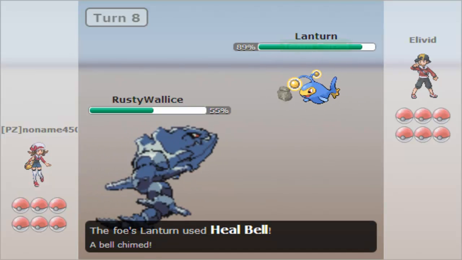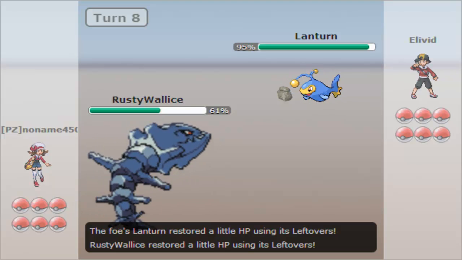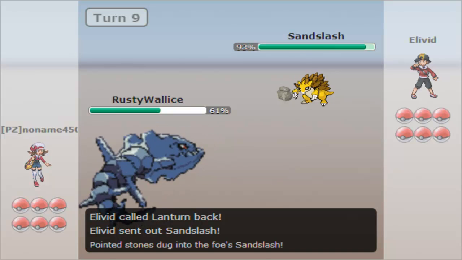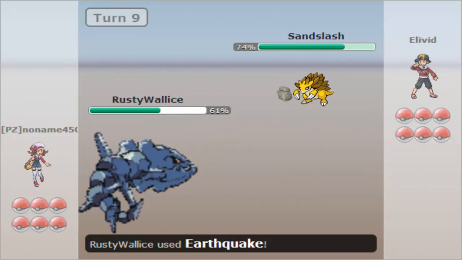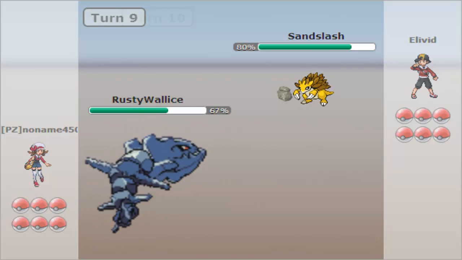Anyways, I'm going to switch out to my Steelix here, predicting the Volt Switch, but he actually goes for the Heal Bell, so now I know for a fact that he has the Heal Bell. So he's definitely a bulkier build, and now he goes out to his Sandslash, so I'm just going to go for the Earthquake this time, thinking he won't switch his Sandslash in because I do have my Chirogonal.